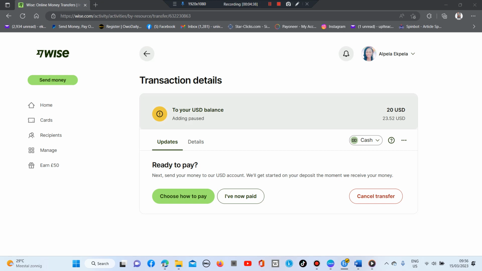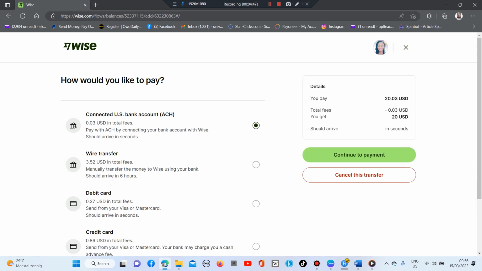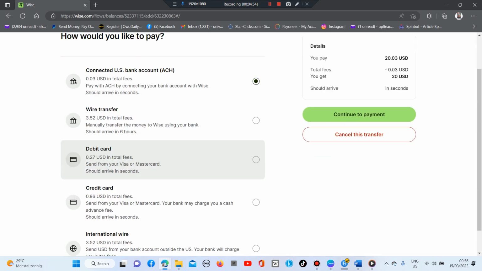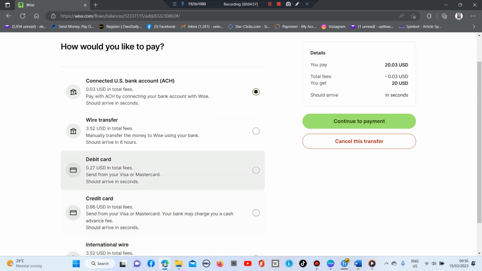All right, so now we're going to choose how we want to pay. So let's click on choose how we want to pay. And remember, I showed you the different ways you can pay. I showed you connecting a US bank, you doing a wire transfer, you using debit card, credit card, international wire. As I said, if you have a debit card or a credit card that works, amazing. If you have other cards from other platforms that works online, amazing. But if you want to try Nigerian dollar card, you can also try if it will work, but I doubt. That's why we're finding this solution. You can also wire it manually. So I think I'm going to use wire transfer manually. Let me see if it will work, okay?